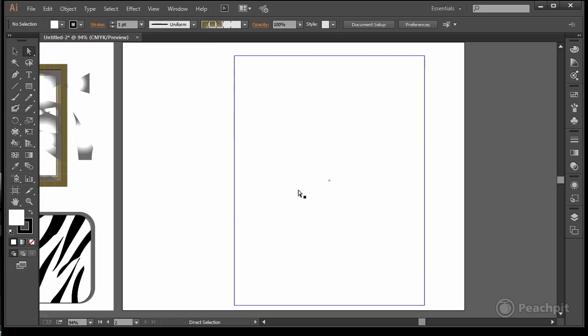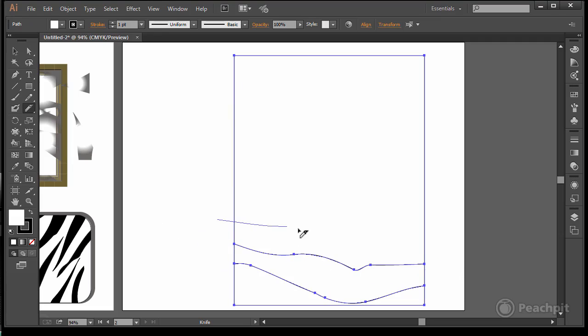Last, I want to show a fun little trick to use the knife tool. We need to select this white box with a black outline, and running our knife through it, we can make a landscape really easily.